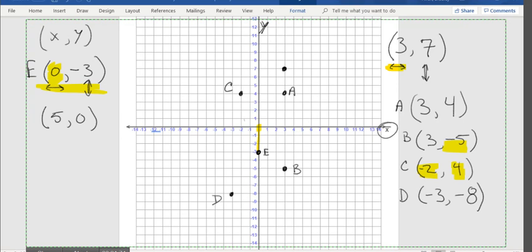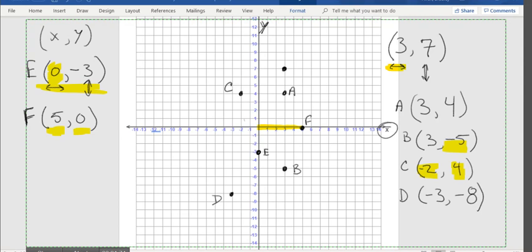Let's look at the next one over here that I will call point F. 5, 0. So once again, I will start at, what's the starting point called again? The origin. I'll start at the origin, and I'll start off by going 1, 2, 3, 4, 5, just like any other time. Now I've gone 5 to the right, positive 5, but then 0. So then I don't go up or down. I actually just stop right there. 1, 2, 3, 4, 5, and that would be point F on the x-axis.